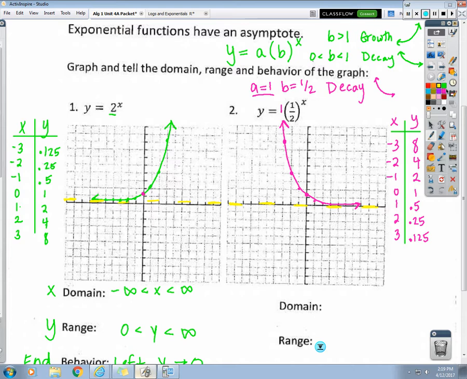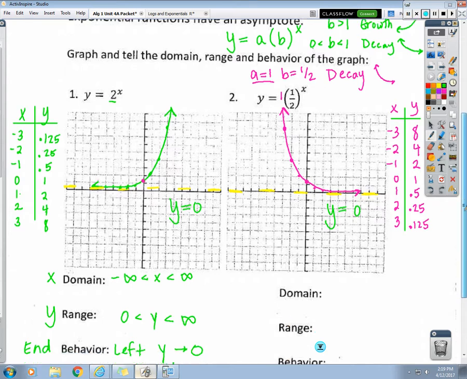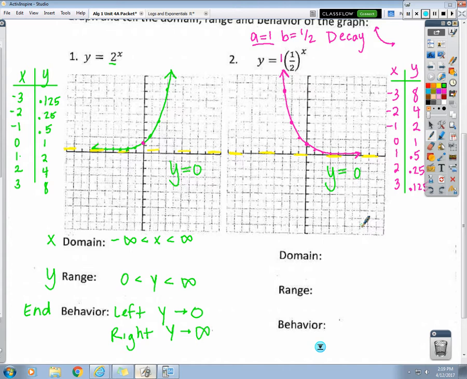Okay, now, what is the equation of this asymptote line? Isn't the asymptote line a line that cuts through the y-axis at 0? So that's the equation of this asymptote. Same for this one. I think we read that yesterday. y = 0 is the asymptote equation. Okay, domain. When you hear the word domain, you think of x. So left to right. How far will that pink curve go left? Forever left, which is negative infinity.